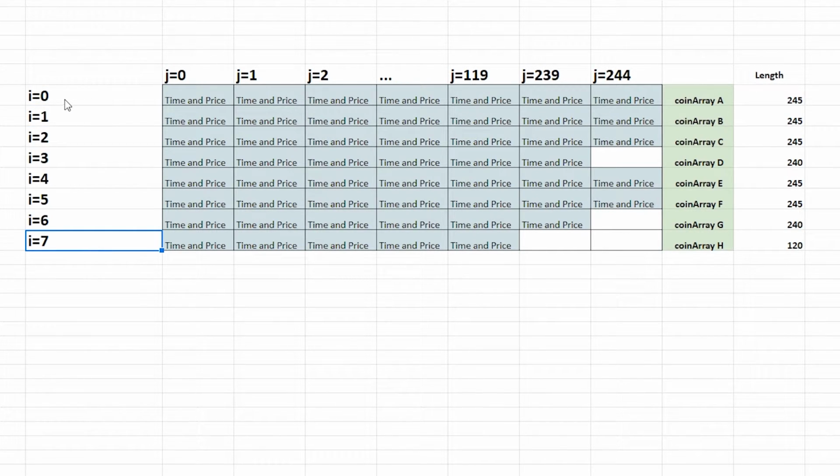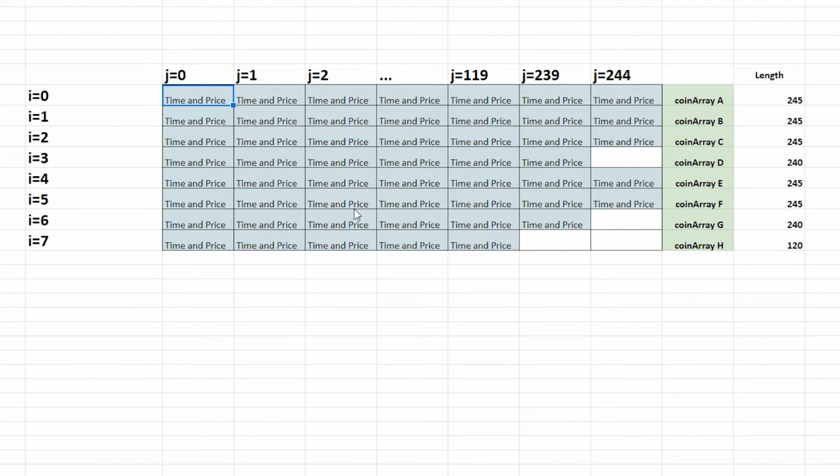And then I'm gonna have another loop, j equal to 0, going until 244, because the length that I have is 245. We know already the length of our arrays, we are not defining it here. And our arrays are not empty, we have time and price inside. Time and price for each cell.